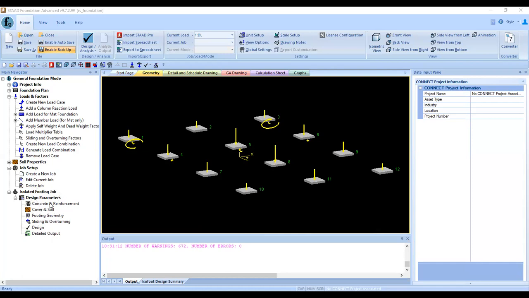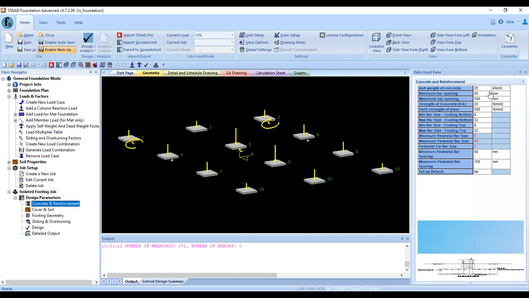Here you can see the concrete and reinforcement details. Here you can see the unit weight of concrete, and then minimum bar spacing, maximum bar spacing, strength of concrete, different parameters. You will input these parameters accordingly, and your foundation will be designed. So I have already input all the data.